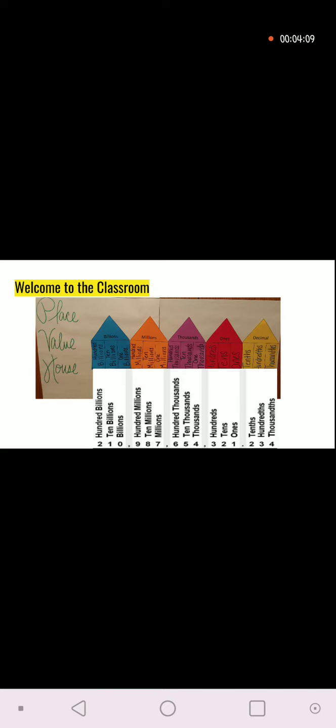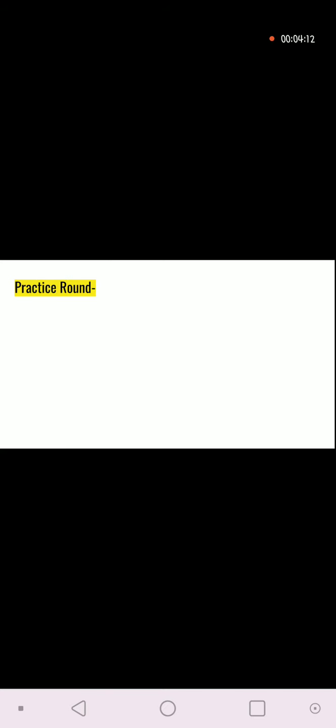All right, boys and girls, the following is a practice round. I'm going to read the number for you, and I want you to practice these numbers. Say them out loud. And this number is from the anchor chart. Our number is 210,987,654,321 and 234 thousandths. This would be in the millions house.